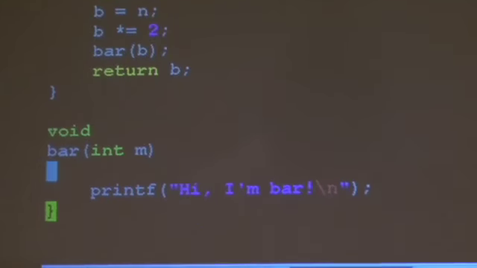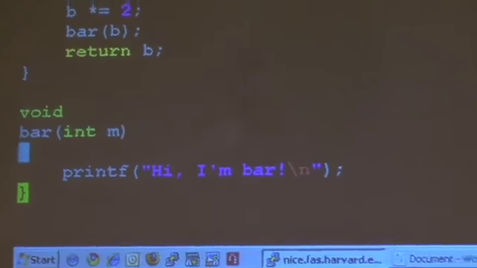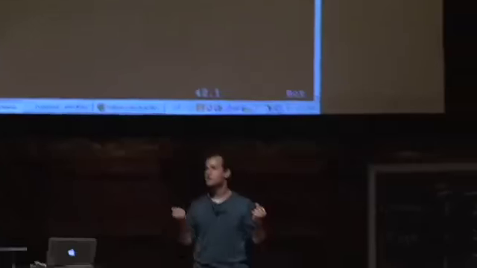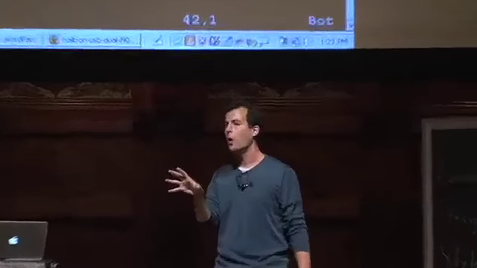I'm going to instead compile this program in a slightly special way and then run it within the confines of this thing called a debugger, a program that lets you pause execution anywhere you want, a program that lets you look inside of variables, look inside of arrays, see what's there, so you can do a little sanity check for yourself, and then you can let the program proceed. In short, with the debugger, you can walk through your own code step by step, or even jump around. And this is hugely invaluable, especially now that your problem sets are getting a little larger, because you can now diagnose problems a lot more easily.